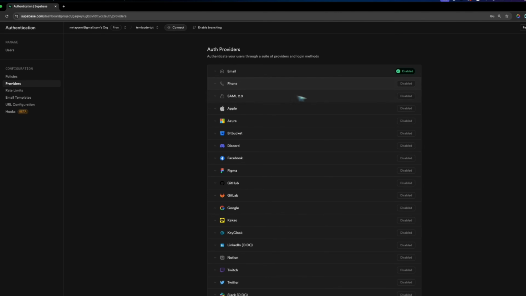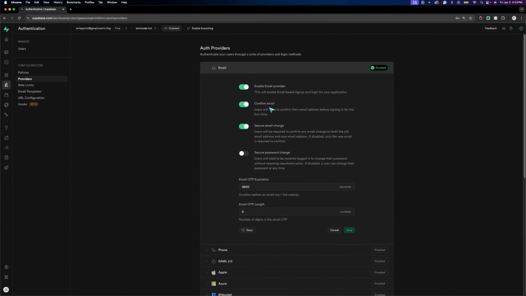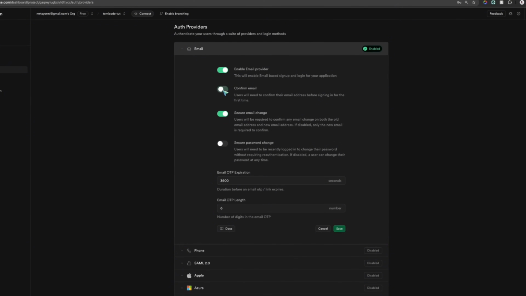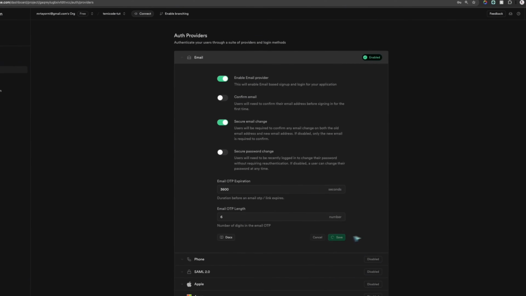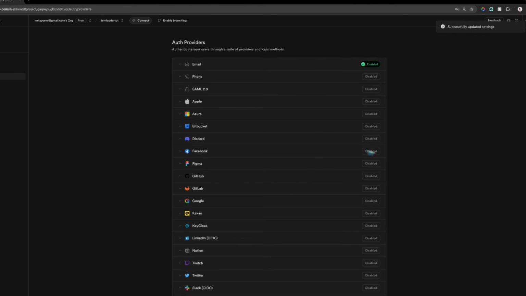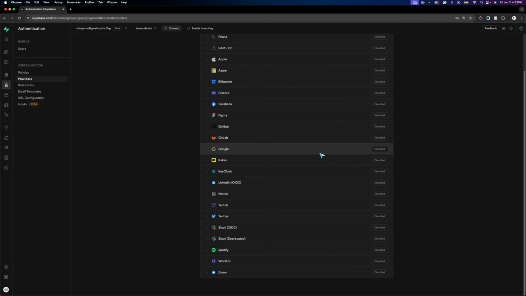And then you have this provider here. By default, we have the email provider. So you can see it's enabled here. You can toggle if a user should confirm email or not, and secure password change and all of that. There are a couple of options. So for the next tutorial that we're talking about, Supabase authentication, we're going to be using this auth provider as well. Okay, good. So you can go ahead and look around. You can see all the auth providers that it comes with, which is great.